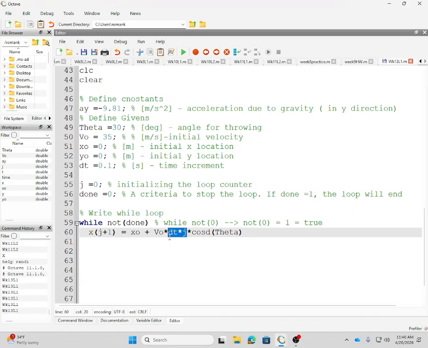So when the j value is 1, dt is 0.1. So 1 multiplied by 0.1 is 0.1. That's your first value of the time matrix element, which you didn't define, you're doing it indirectly. The second element would be 2 multiplied by 0.1, which is 0.2. You understand? So instead of defining it as a T matrix element T2, you are defining it indirectly as dt multiplied by j. You understand? Yes, and all right, so perfect.